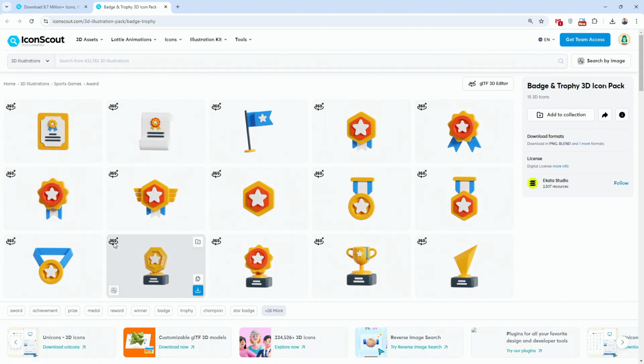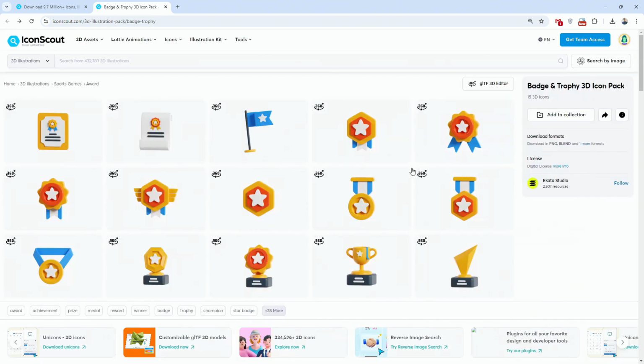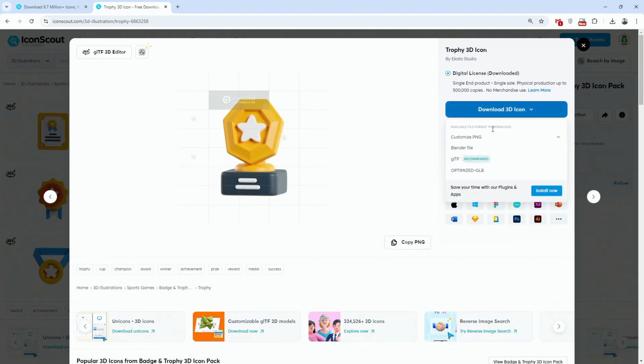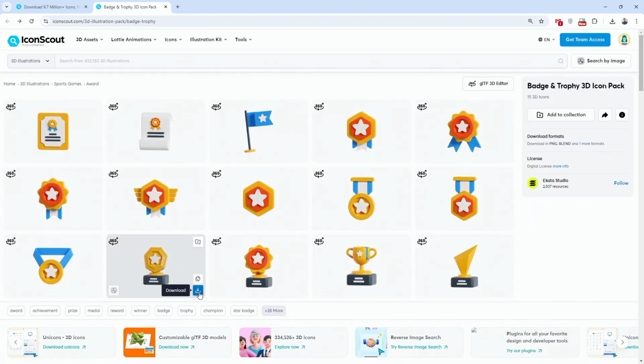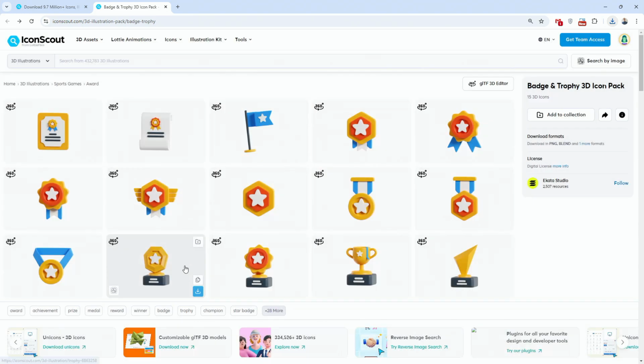Now you can take a look at it at 360, but you can also click right here and see how this looks like. You can also click download 3D icon and choose the format from here, but I'm going to show you here. So click download, and then you can choose from these different file formats. Now, GLTF is great if you already have a Blender scene, but the Blender file is the best place to get started with this, because the creator of this item already created a Blender file, so you can just download this Blender file and then you can follow along.